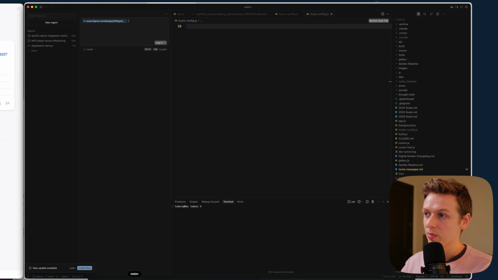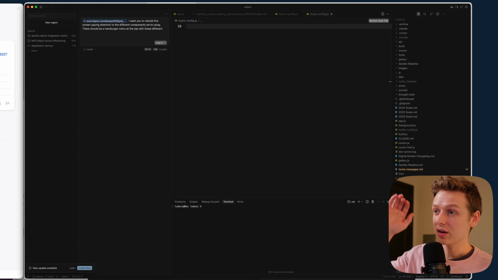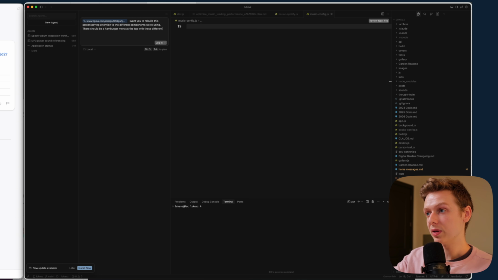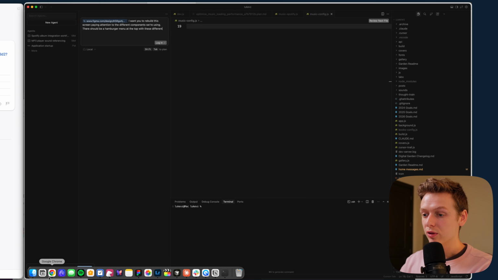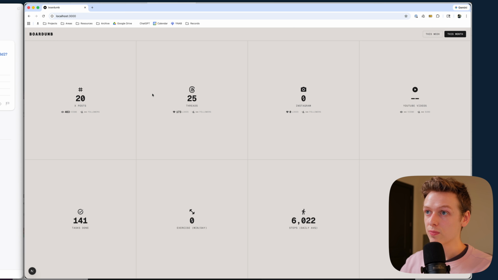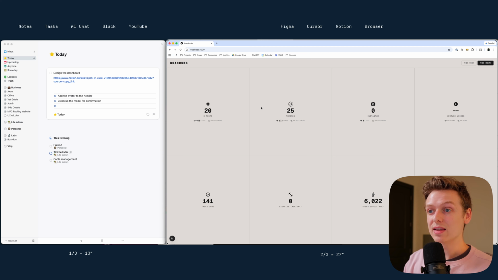There should be a hamburger menu at the top with these different options. And I'll actually just vocalize all of that, typically jump into a plan mode, build a PRD, go from there with all the revisions. I can pull up my localhost to test that now in Chrome. This is another 2/3 app. And that's an end-to-end of having my assistants on the left while also having my primary workspace on the right.